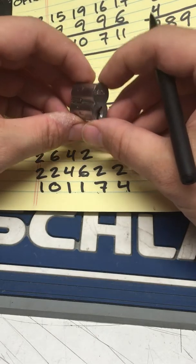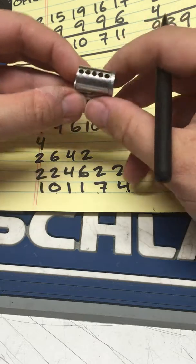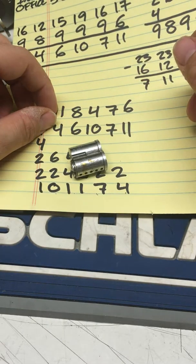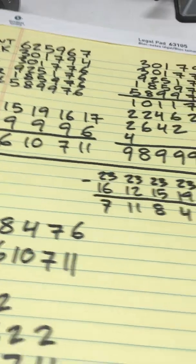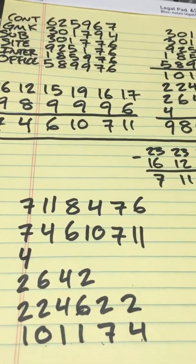At that point, if it doesn't work, I would check the cut on your key because it's definitely not going to be an issue with the cylinder. So, I hope everyone was able to understand. And this is the right way and only way and my way of doing locks.